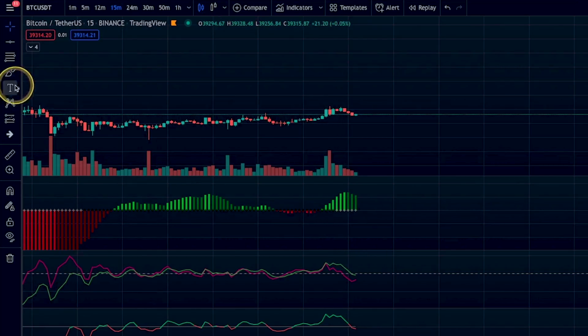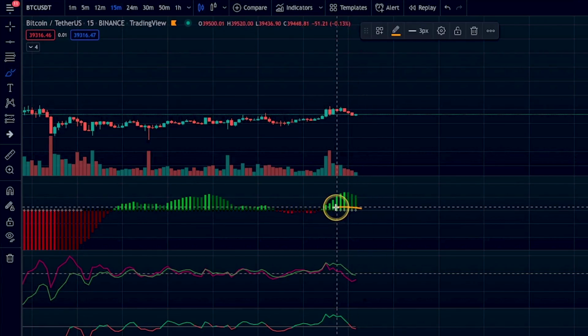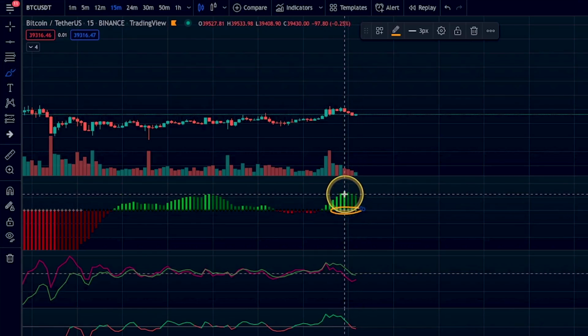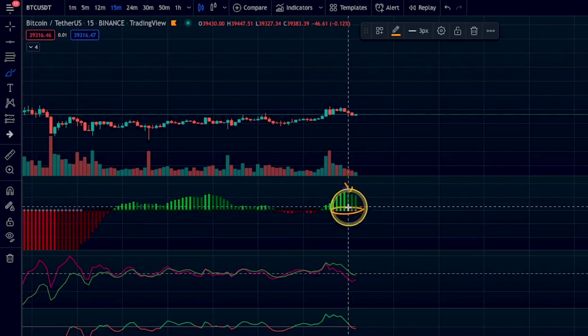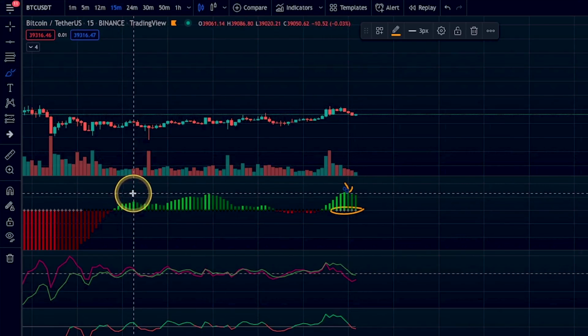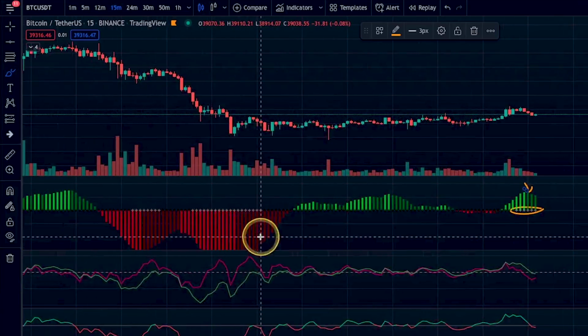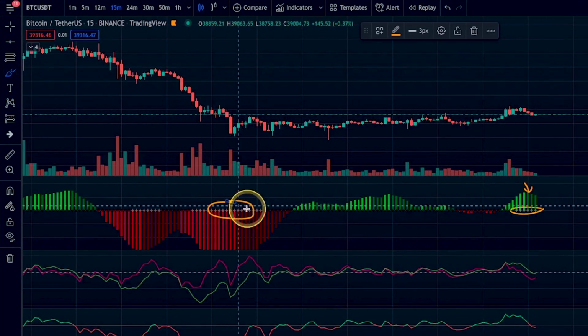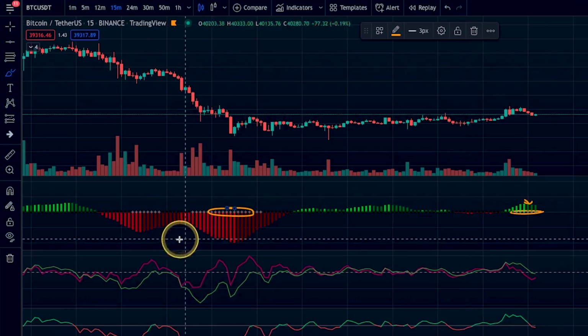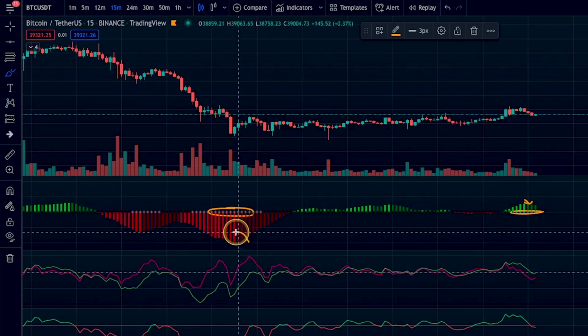So the idea is we're waiting for these white crosses. And then we're going to wait a little bit longer until these greens actually go into a darker green just here. And we're going to take a short at this point. We're looking for shorts. We're going to be working the other way around. We're waiting for these grey-white crosses here. And then we're going to be waiting for the red area to go into a darker red area here to take a long.